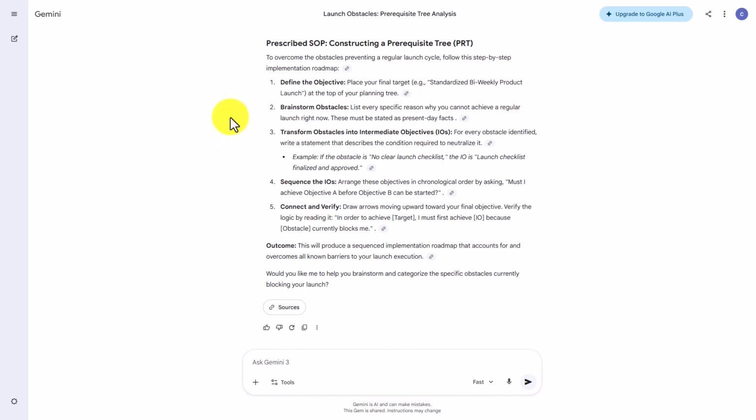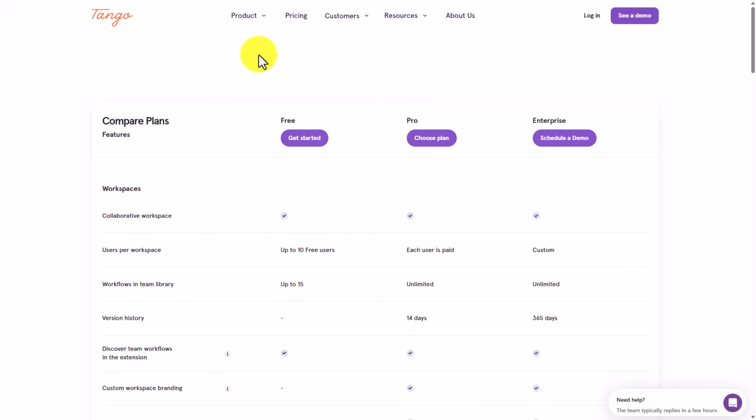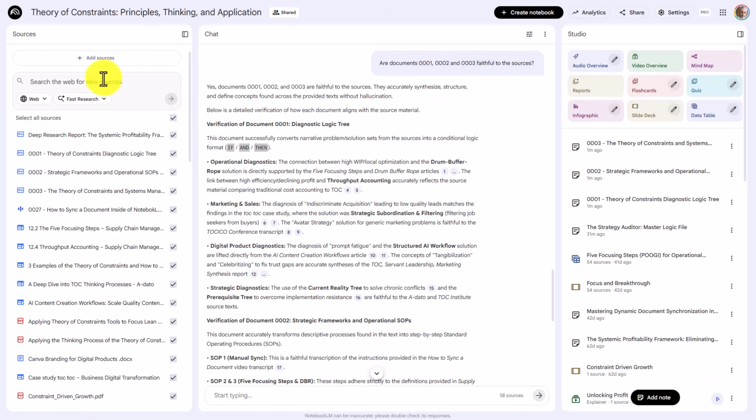Now, to use your application, the individual will need to have a cursory understanding of how to use Google Gemini, which you can give them through step-by-step documents. You can use a site like Tango.ai and their free plan to create click-by-click step documents. So what we have done is taken your application of a framework and turned it into intellectual property, and we've placed it inside of an application that you can give or sell to a client.